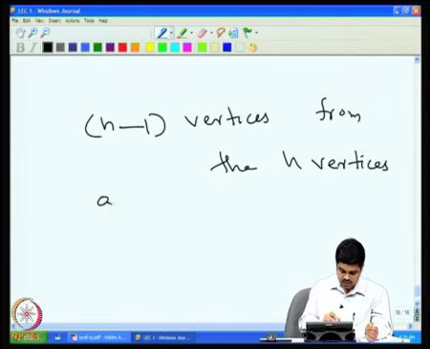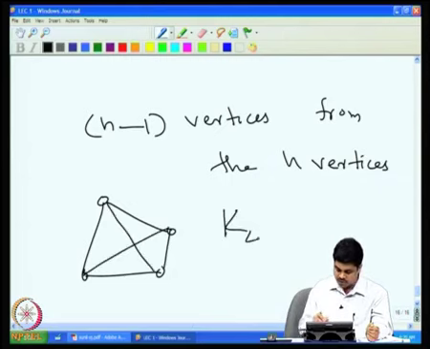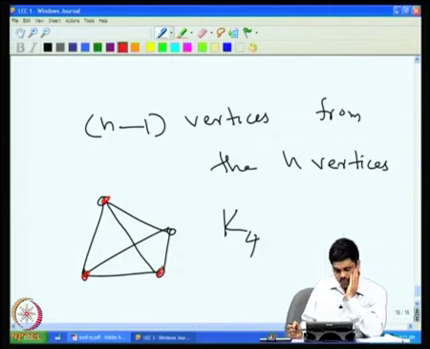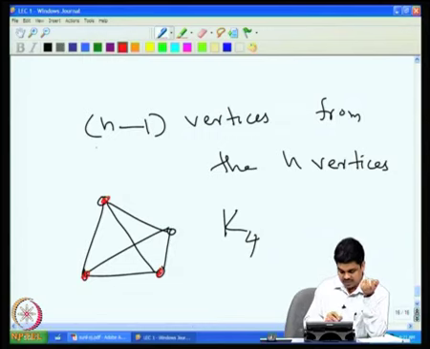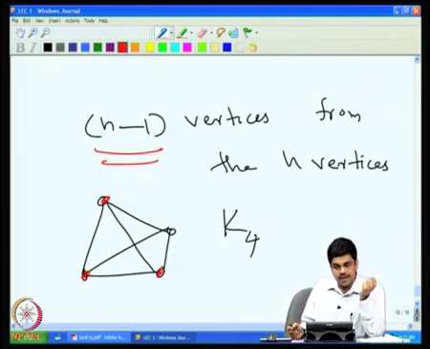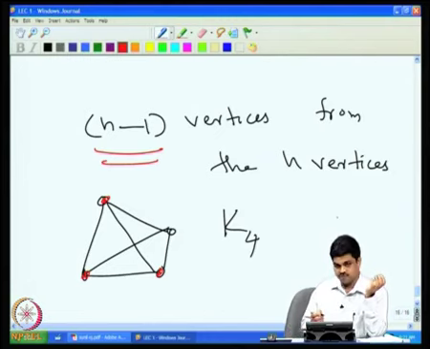For instance, let us say this complete graph, this is K4, the complete graph on 4 vertices. Now, if I take this one and this one, then you see that all the edges are covered. It is very easy to verify. But now the question is, from this what do we get? There exists a vertex cover of cardinality 3, that means n minus 1 for a complete graph on n vertices. But is it possible that we can cover all the edges of a complete graph on n vertices by fewer than n minus 1? What if it is possible?